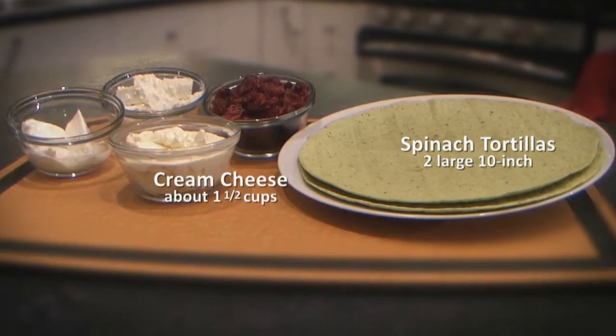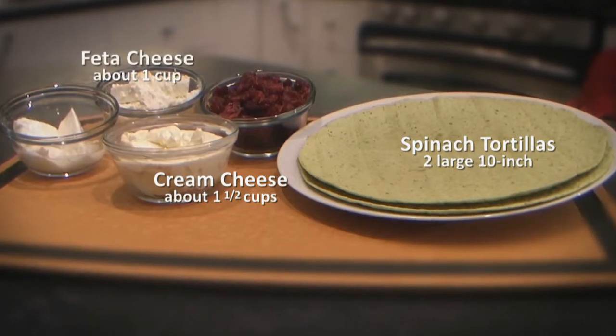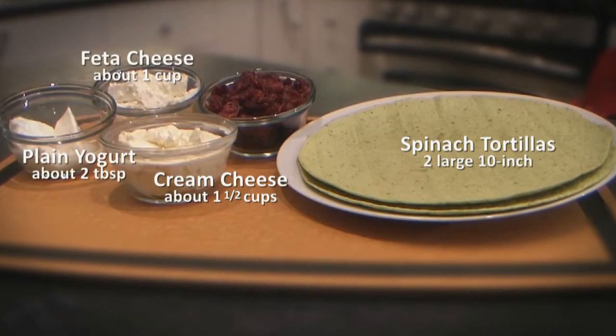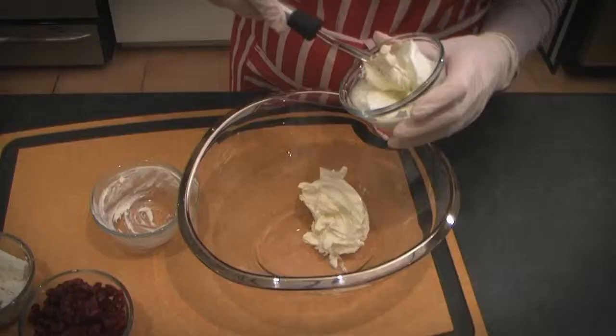Cream cheese, about 1.5 cups of Philadelphia light or regular. Feta cheese, about 1 cup. Plain yogurt, about 2 tablespoons. Dried cranberries, about 1 cup.